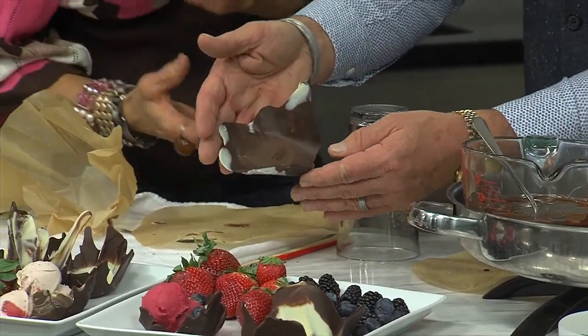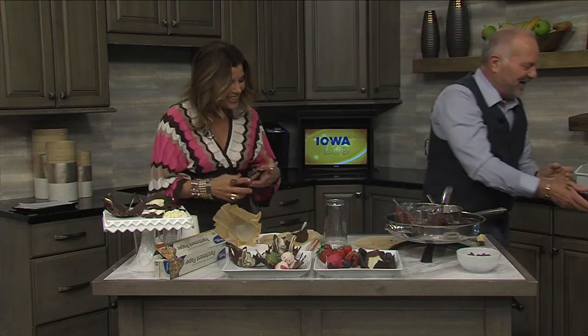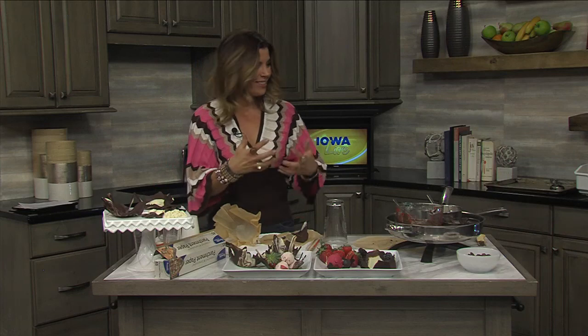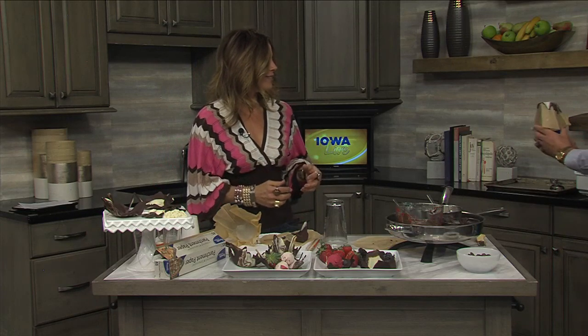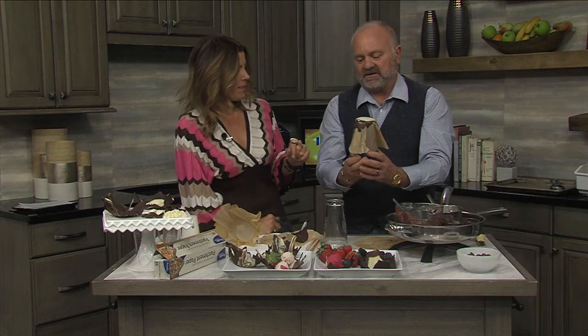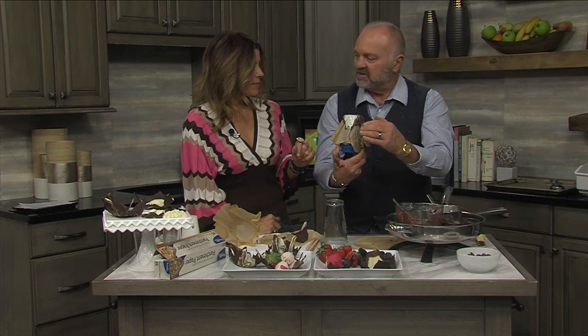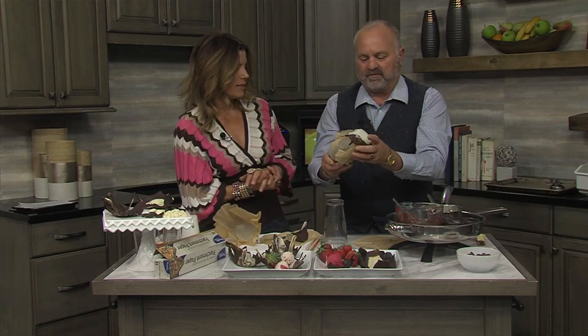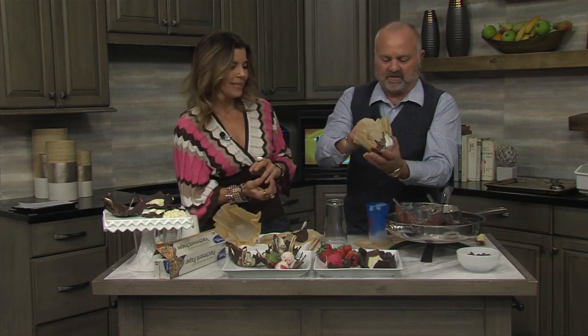Or with these really cold temperatures that we have, if you don't have room in your freezer or refrigerator, you can benefit from the outdoors when you're making all of this stuff up. But see how this guy here is still shimmering. But it stopped it from running, as you mentioned. And then let it get nice and cold, take that parchment out, and it's ready to plate up and have some fun.